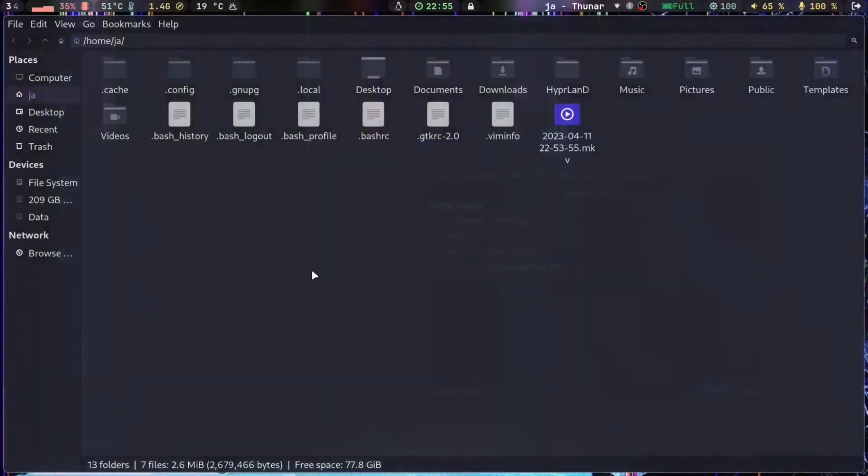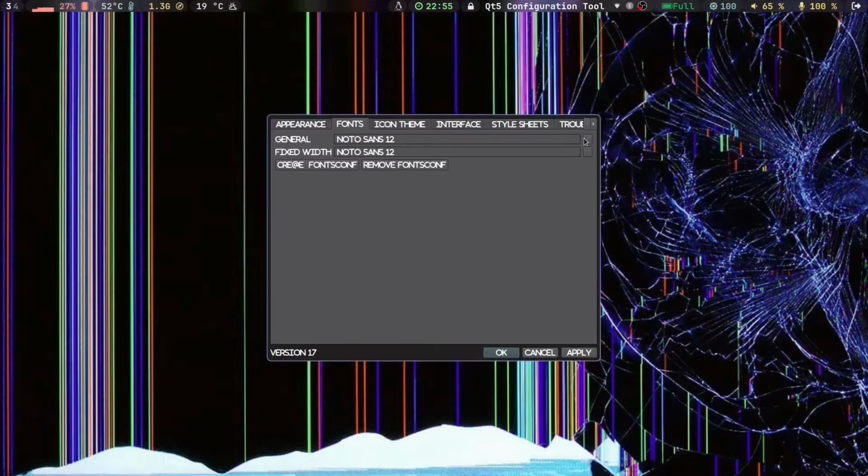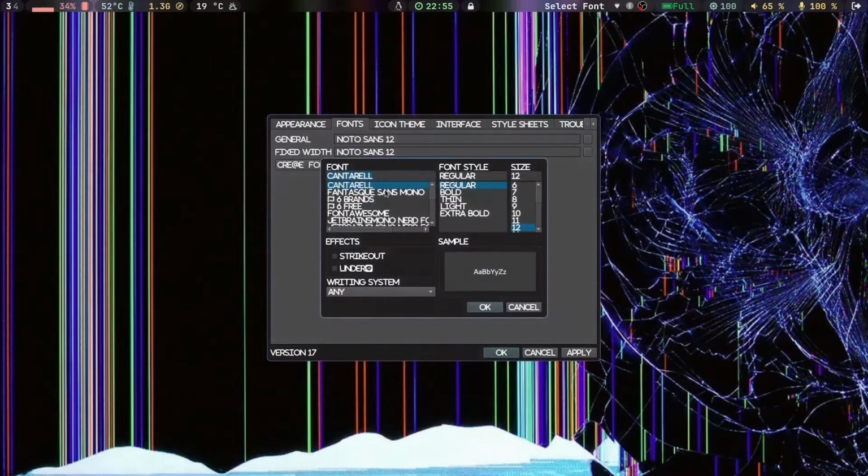Now if you want to change, for example, the QT apps, there is also QT5 settings, which is included in the package. Okay, and then of course you can change here the way you want, including the fonts. Fonts here by default, this is the default, so you can change here what you want, how you want.